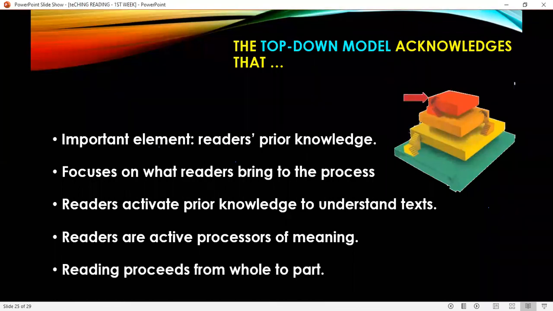And notice again here the change. Reading proceeds from whole to part. Yeah, from whole to part. So it's vice versa, right? Vice versa. The other ones was from part to whole. Now this is from whole, complete, to the specific, general, specific, all right? So this is that top-down model, all right? Or cognitive, remember, cognitive view of reading, okay?